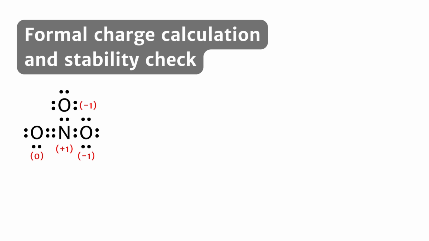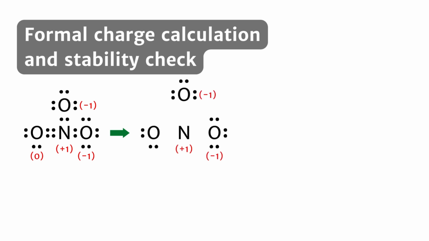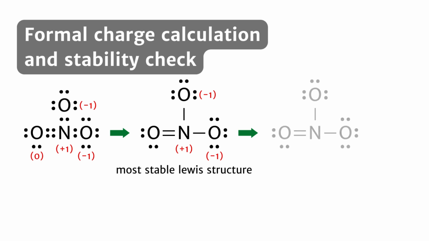To represent a pair of bonding valence electrons, we can simply draw one horizontal line. On the left, there are 2 pairs of electrons, so draw 2 horizontal lines. On the right and the top, since there is 1 pair each, we will draw 1 horizontal line in each place. Since NO3- is an ion with a negative 1 charge, we will draw brackets around the whole Lewis structure and indicate the charge on the top right corner. That's the Lewis structure of NO3-.